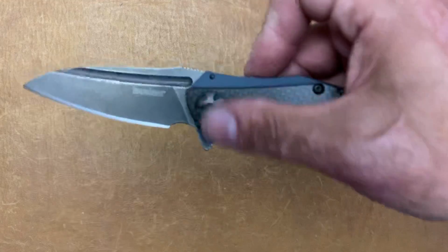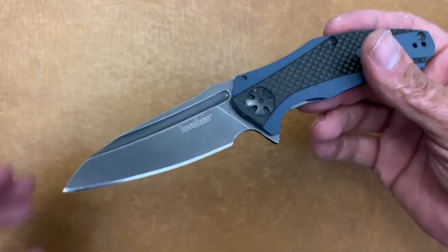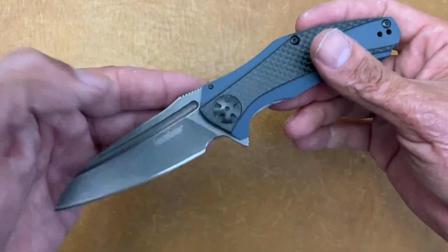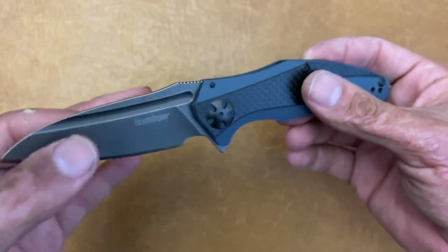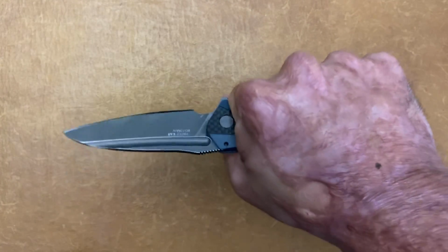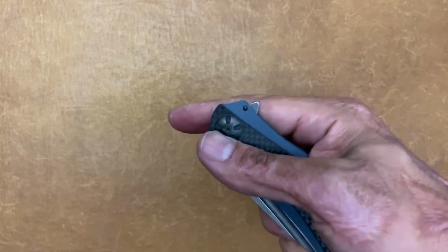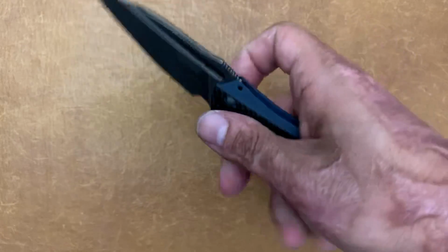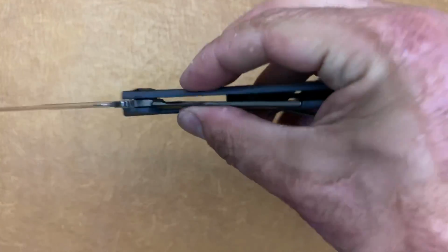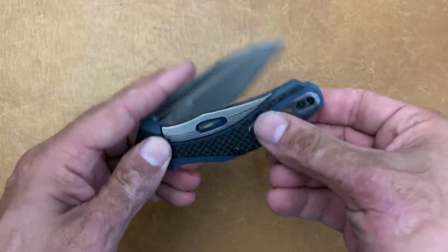Alrighty, three more. You got the Kershaw Matrix. I don't know which one this was, he did so many of them. I stone washed the blade, extended the sharpening choil because I had a big smile, and then I sharpened up the blade. This is an okay knife. You know, for the money, there's a lot better knives out there. Mine has a nice detent, but it's just not the most comfortable in hand. It's rather thin, and it's kind of sharp on the inside right there, at least for me.